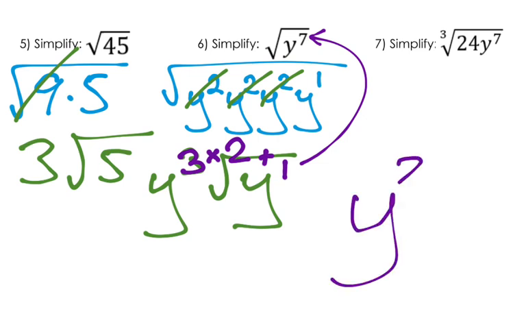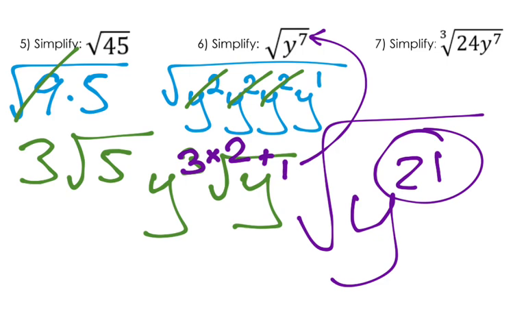Let's just say I'm going to put the number 21 up here. So the way you quickly figure it out is drop the exponent by 1, so 21 goes down to 20. I should put the square root sign there, my apologies. We will take the square root of y to the 21st power.